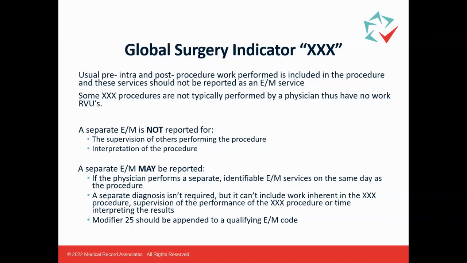We will talk about global surgery indicator XXX now. Usually pre-, intra-, and post-procedural work performed is included in the procedure, and these services should not be reported as an E&M service. Some XXX procedures are not typically performed by a physician and thus have no work RVUs. A separate E&M is not reported for the supervision of others performing the procedure or an interpretation of the procedure.